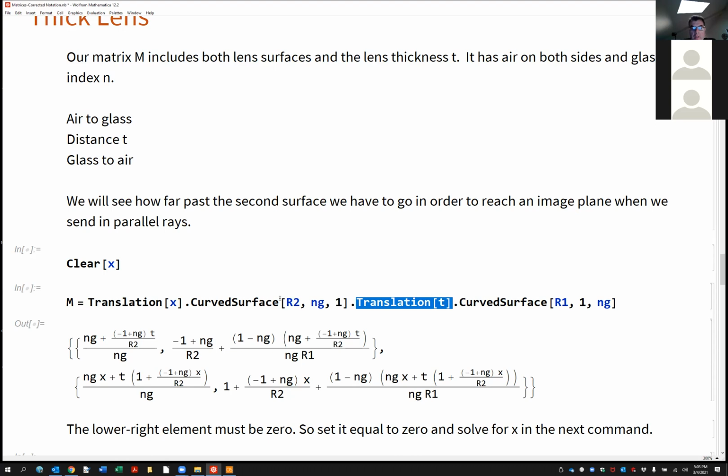Then we're going to go across another curved surface, and you have to reverse the order of the indices because now we're going from glass to air instead of from air to glass. And then what was the purpose of that last translation? What is the thing that we're figuring out by translating one more step through a distance x?